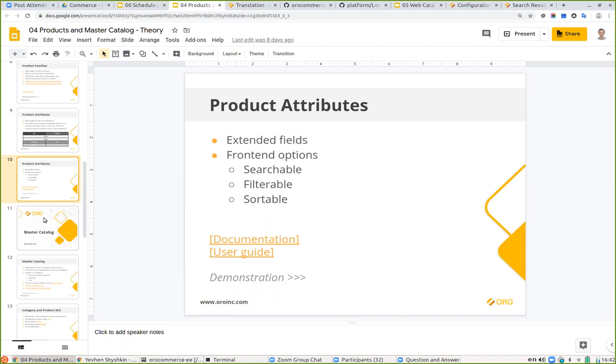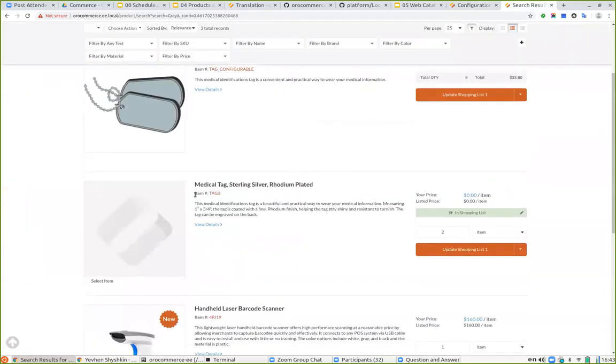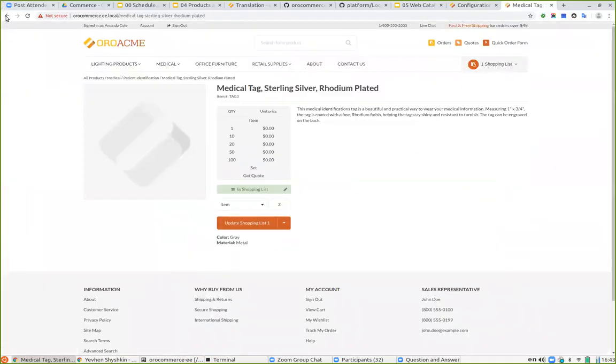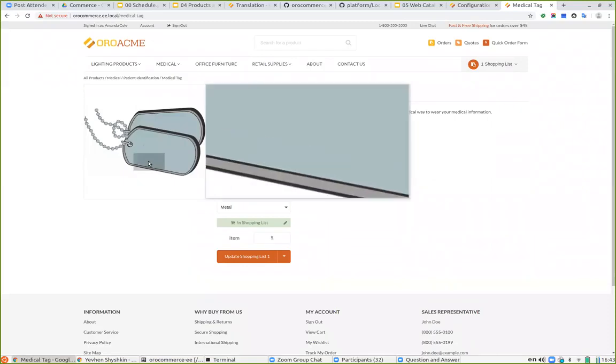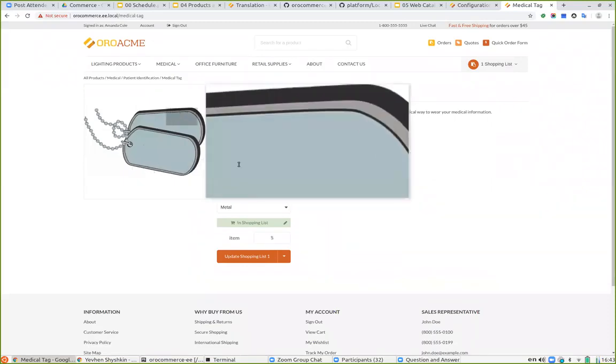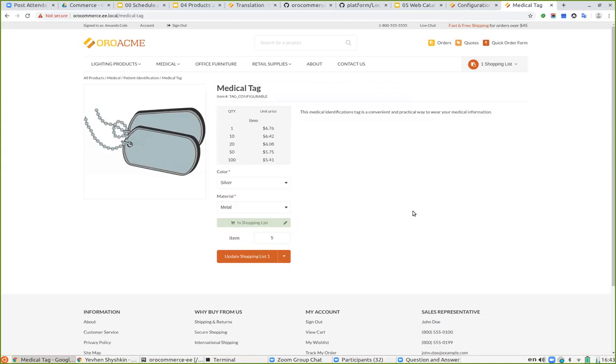How do we allow to display pictures from the simple variant in a variant? Example, two simple products in green and blue with associated pictures. We create a variant, and the picture must change when we choose a color in the drop down. Good point. In Oro, we are showing only the images from the parent or from the configurable product. So if we go here, we can see that we have no image for the tags, but at the same time, we have an image for the configurable product. But even though variants would have the image, they will not appear here because the configurable product has its own set of images. And it will not be shown here, even if you select this configuration. You may change it as a developer by adding binary configuration.